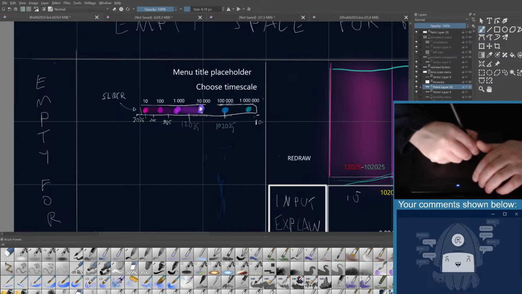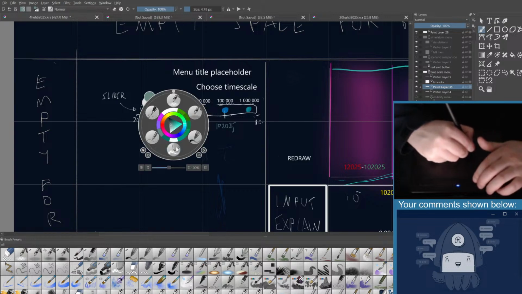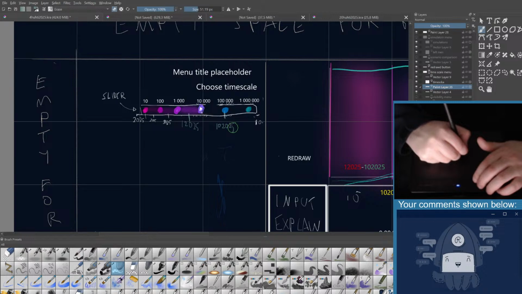Then I would have here 2035 and so on. I think it would have been nice to include this 2025 here, but maybe it's best if we just have it separately. So okay, let's do this.